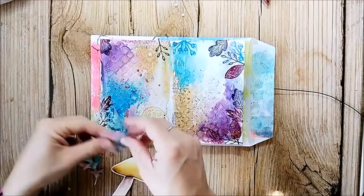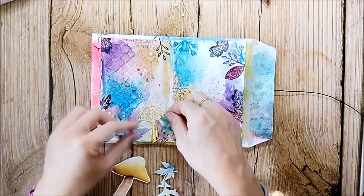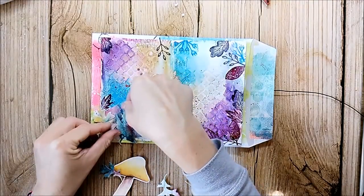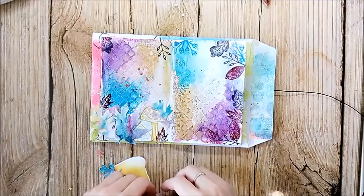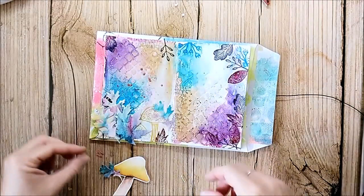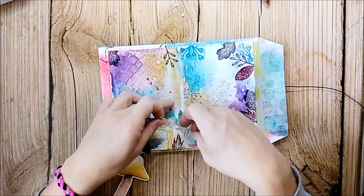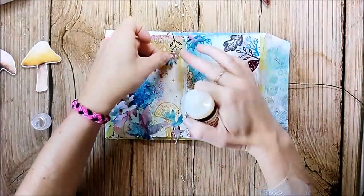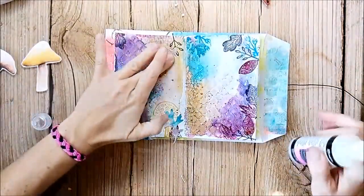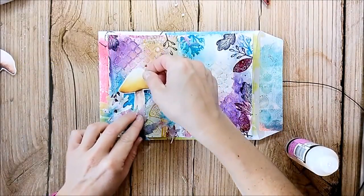I used some dies from Tim Holtz to cut out some leaves from a watercolor background. The colors are similar to the colors I've used on this page, and I'm arranging the leaves and gluing them down with Glossy Accents. And I've also cut out one of the mushrooms from my watercolor mushrooms and adhered it to the page.